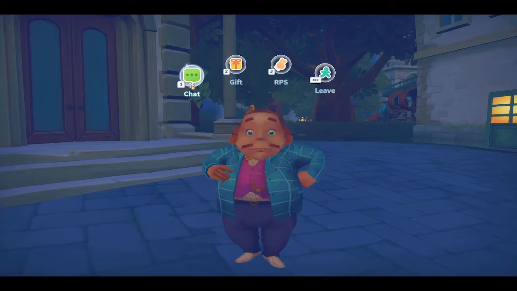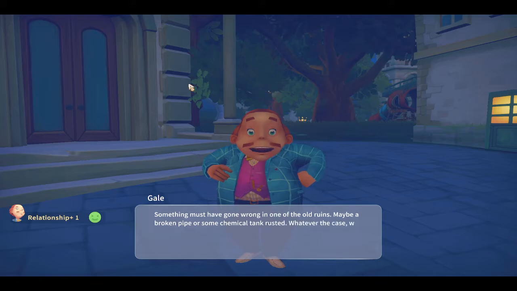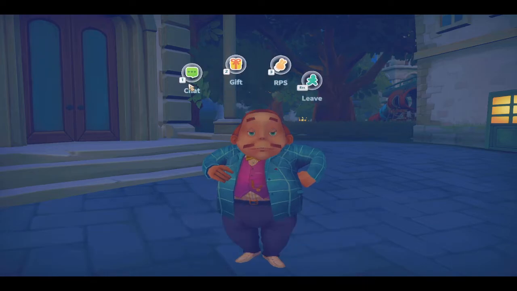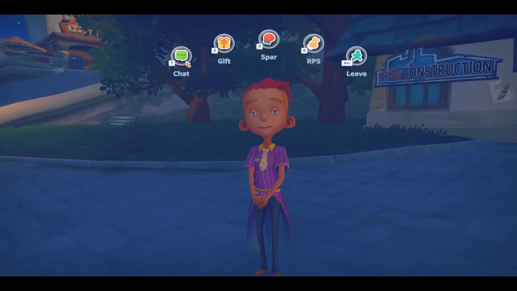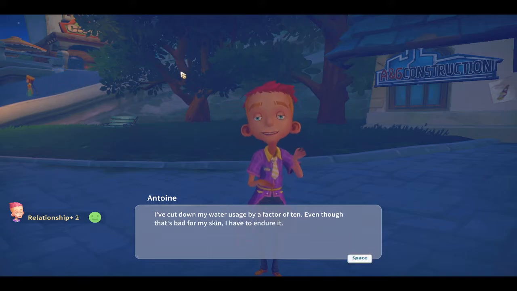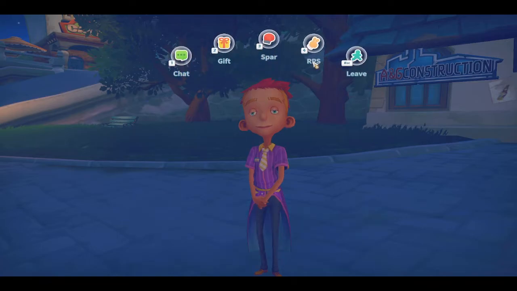Hey! Something must have gone wrong in one of the old ruins. Maybe a broken pipe or some chemical tank rusted. Whatever the case, we need to solve it fast. I don't want to see my people's lives getting distracted by this. What? Goodbye. Hi. Hi. I cut down my water usage by a factor of 10. Even though that's bad for my skin, I have to endure it. Okay. Goodbye.